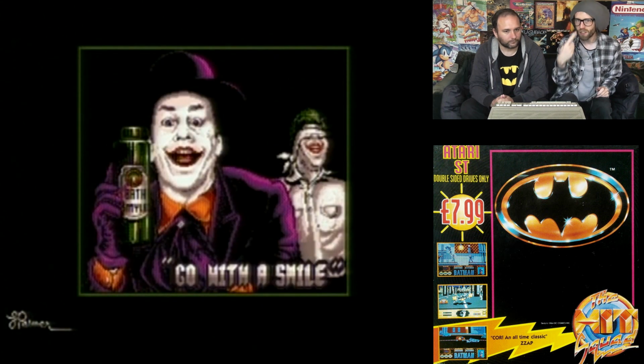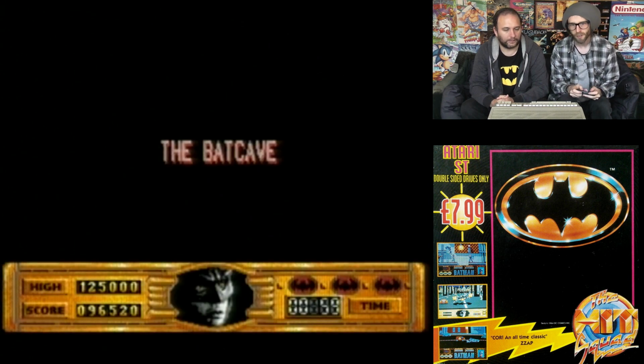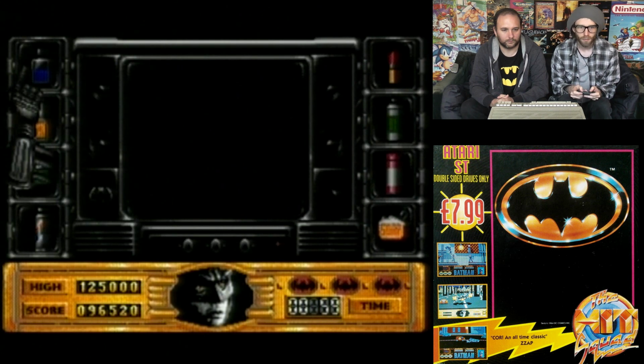Right, so the next mini game is basically a puzzle. It's one of those combination puzzles where you choose a bunch of things and it tells you how many are correct. And then you choose another bunch of things to tell you how many correct. You've got to work out which ones are the right ones. Yeah, I get that. Again, it's from the movie as well.